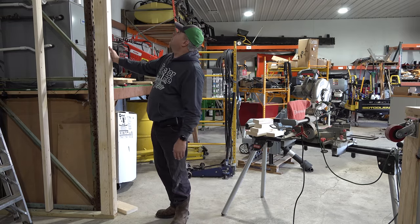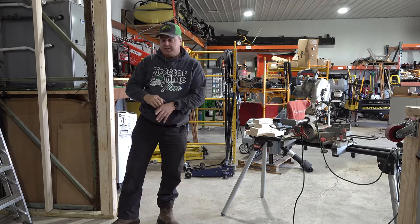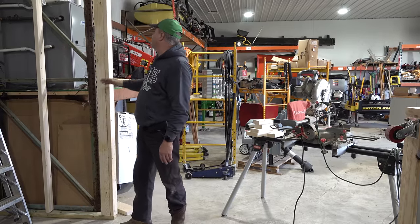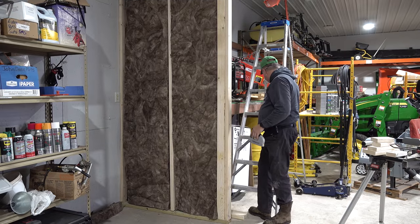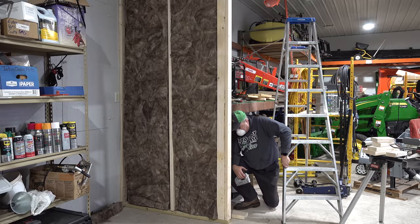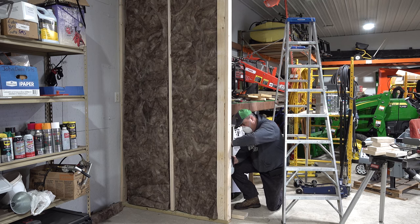I've already started and I've got this two-by-four wall built a little bit. It doesn't have to be very strong — it's not holding anything except for this door. So we're going to put some insulation in it, put some OSB on this side, and the door over here. We've about got our insulation put up. It's not very professional, but it doesn't matter — we're just using it for sound. That's really all we need this insulation for. We don't need it for temperature control at all, just a little bit of sound isolation.